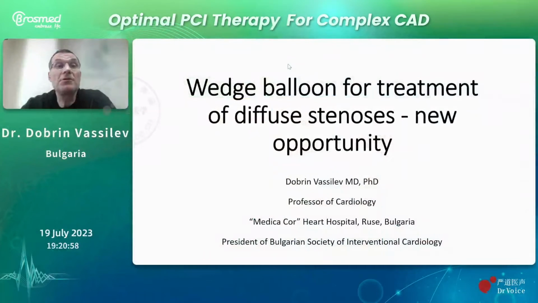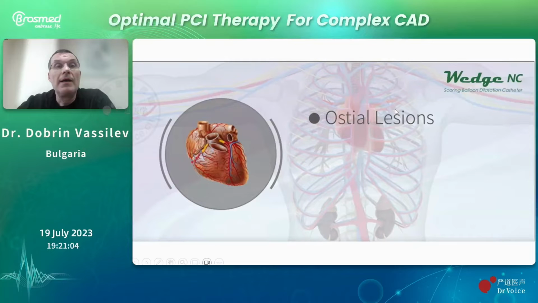Okay. My topic for today will be to show you the newest technology in scoring balloons. This is the Wedge balloon NC from BrosMed.